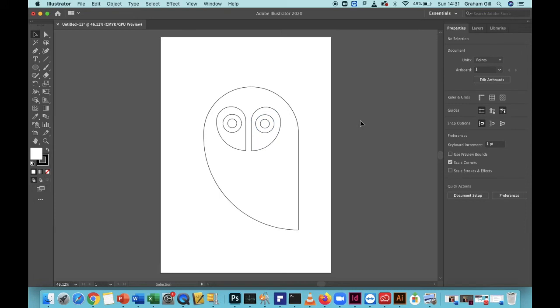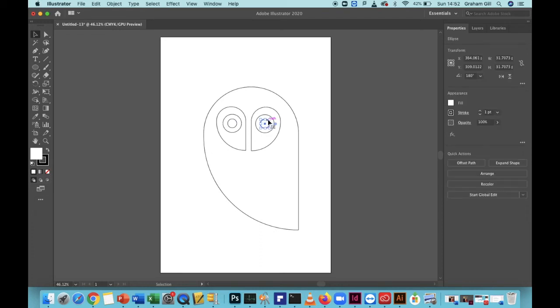Both eyes look aligned. Now click the selection tool and click on the right hand side inner eye. Resize the eye like I am here. Make sure you see the pink crosshair. With that inner eye enlarged, click the direct selection tool, hold the shift key and click the second part of the eye so they are both selected.